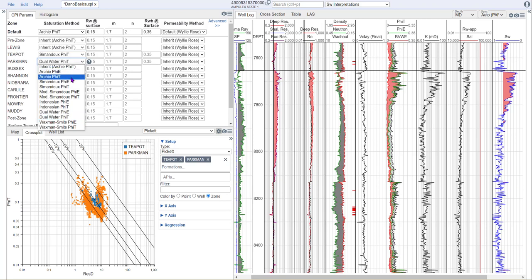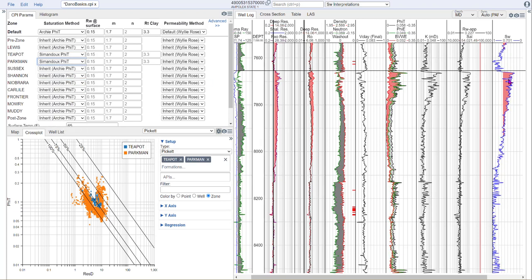I'm going to switch back to the modified Simandoux, just once again to show you the difference. Once again, now in modified Simandoux, we can see that we have an elevated hydrocarbon saturation profile, or I should really say decreased water saturation profile throughout here. And you could see that now we would actually start to calculate pay down to a much more significant interval here.